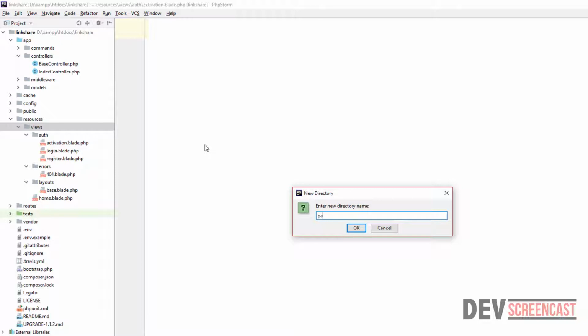So the reason why we want to create a partials folder here is to allow us group some of the components that we can reuse in different places in our applications in one place. For example, our navigation bar, we can reuse it in all of the pages. It will be inside of our partials folder. Our error reporting files, they will be inside of our partials folder too.